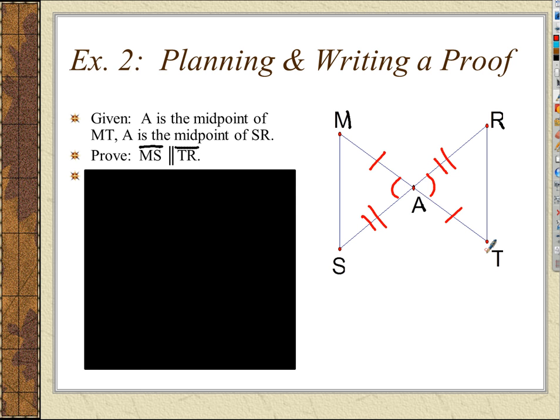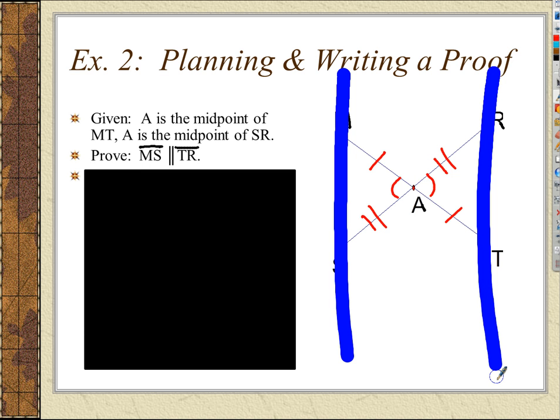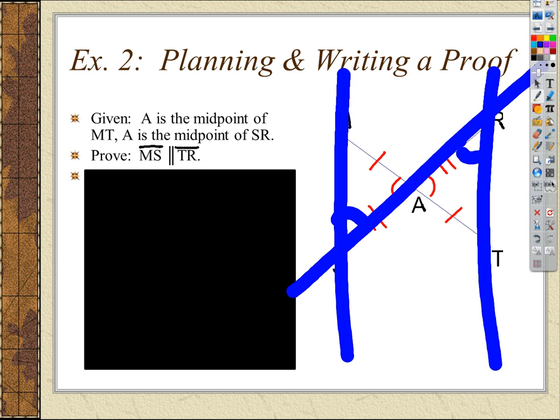So do you see a pair of angles up there that could be considered alternate interior angles, for example? Yeah, R and S, right? Everybody see that? If I extend that side and I extend that side, and there's my transversal, right? Now you gotta make it pretty plain. Here are my two lines cut by a transversal. If I could just show that those two angles were congruent, then what would be the reason that those lines would have to be parallel? Alternate interior angles, converse. Excellent. It makes a pretty cool T-piece.